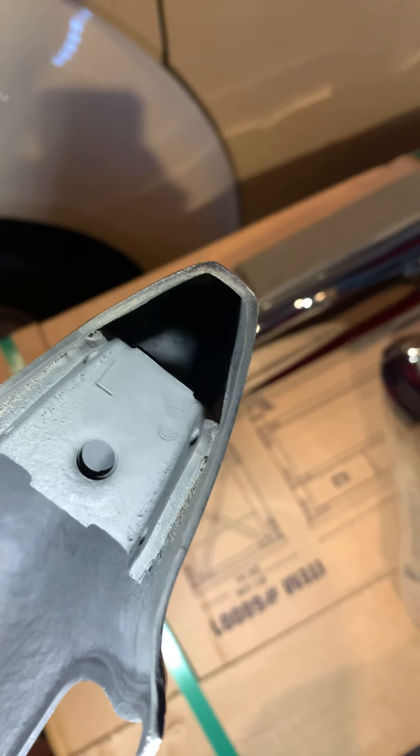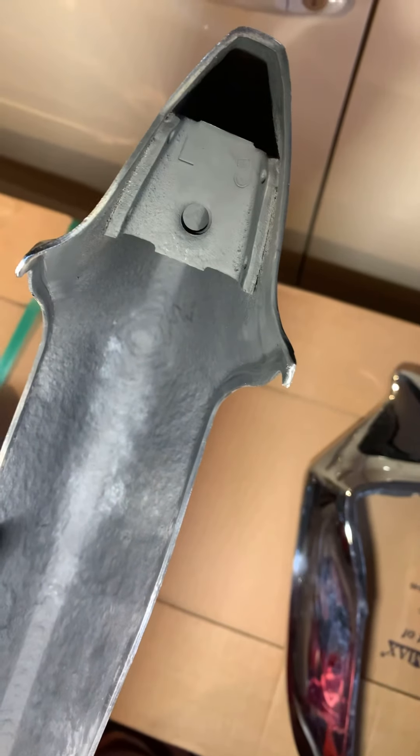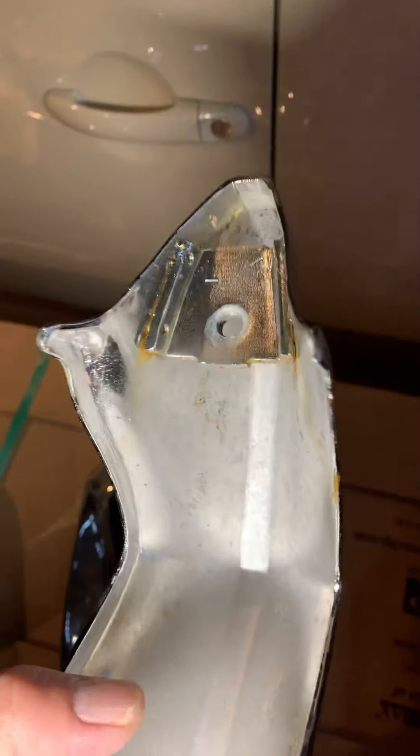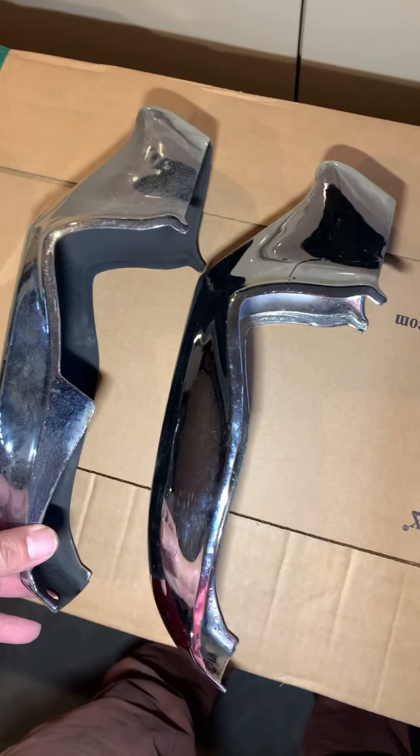Let me grab my light here and show you. See that 'L' and then right there there's a round little circle — that's a stamp. Looking at the condition of this one, it looks pretty worn and does match up with my original rear bumper guards. This is the one I cleaned up. Look how clean this new one looks — I was like, oh this looks way too clean and too nice to be original. Compare the two: they're pretty identical.